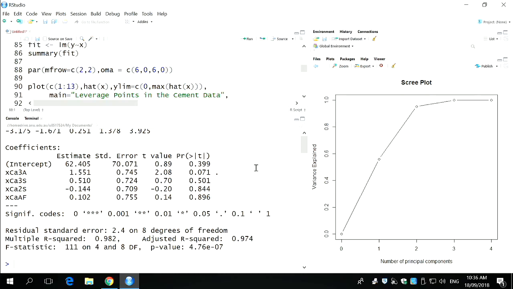And this example here, which is a really simple example with 13 data points and 4 x's, where all the p-values are big, shows you exactly what's wrong. Because if this was a game of picking which variables matter and which variables don't, you can't do it. Because it looks like none of them are important. And that's a problem. Okay?